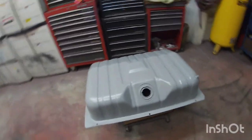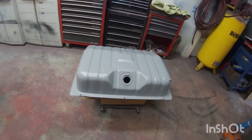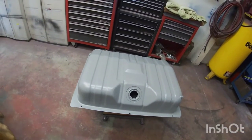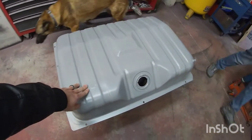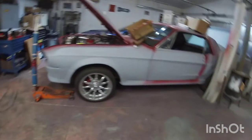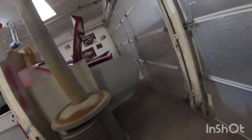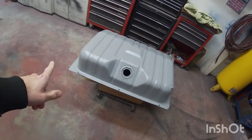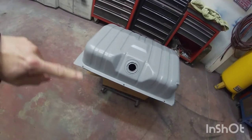I saved about 40 to 50 dollars buying it on Black Friday — I was gonna buy it anyway, so I went ahead and got it. What I'm gonna do is paint it and spray it with some undercoating. It already has paint on it and it'll be protected, but at the same time I don't want to see a gray tank underneath the car. The tank is gonna hang out in the back and you can kind of see it, so I'm going to spray it black, let it dry, and then flip it and spray the other side.